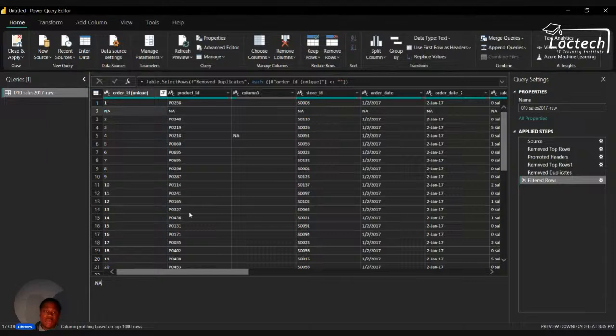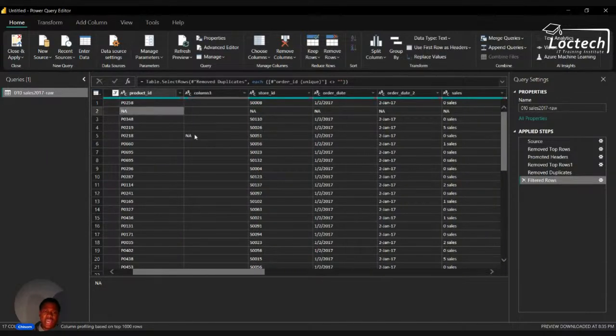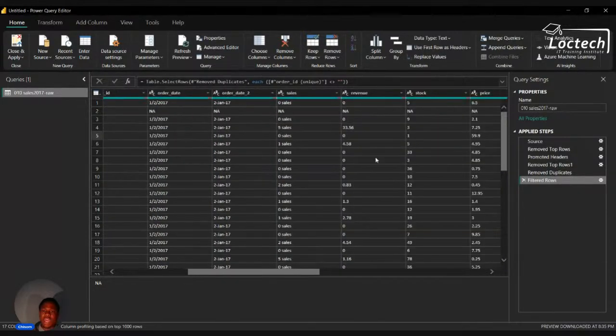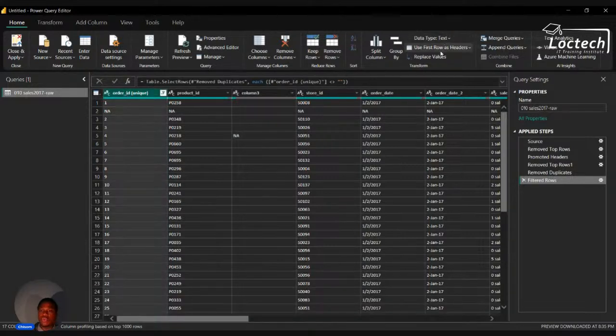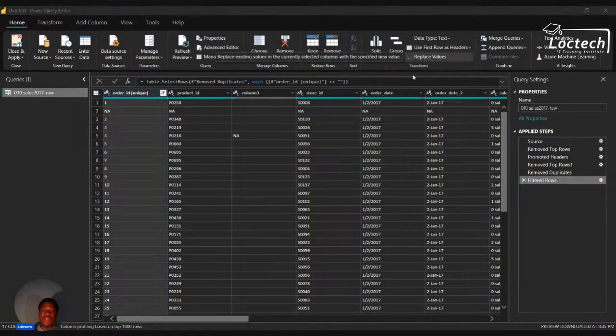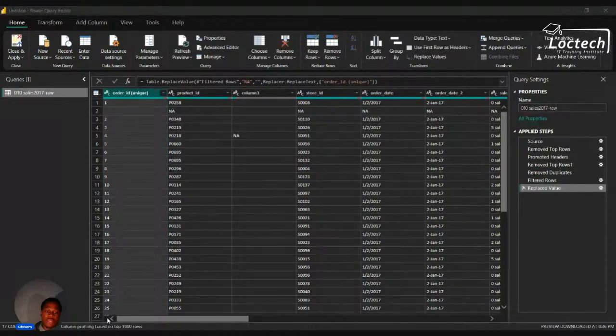Then clear it out when it comes to my order ID. By exploring it, you can see that NA is everywhere. We're going to get back to that, but let's just work with the one in our order ID. That's when I will introduce something called replacing values. Simply right click here, go to the Transform group under the Home menu, and click on Replace Values. We want to replace NA with nothing. That's what I've just done there.